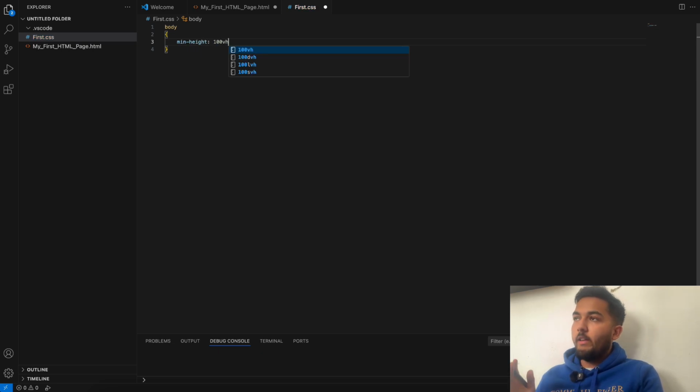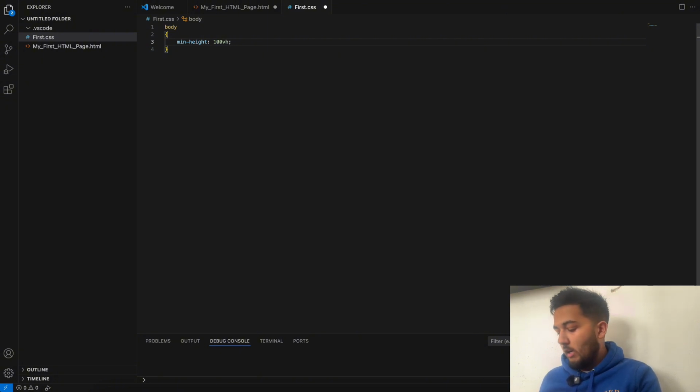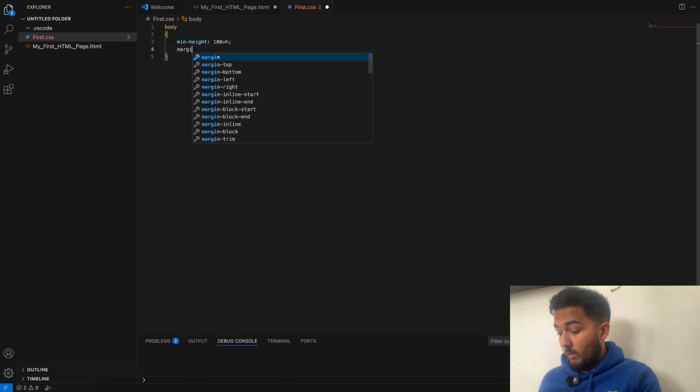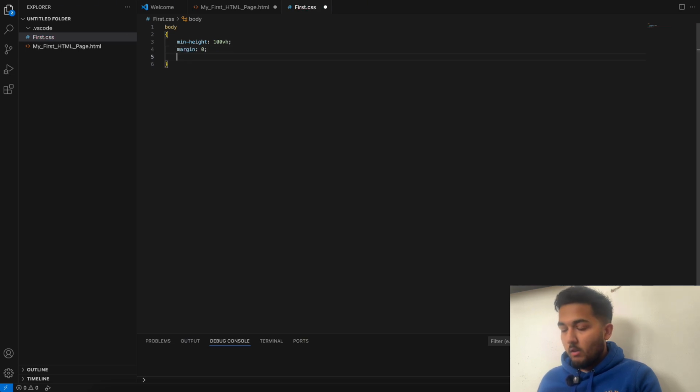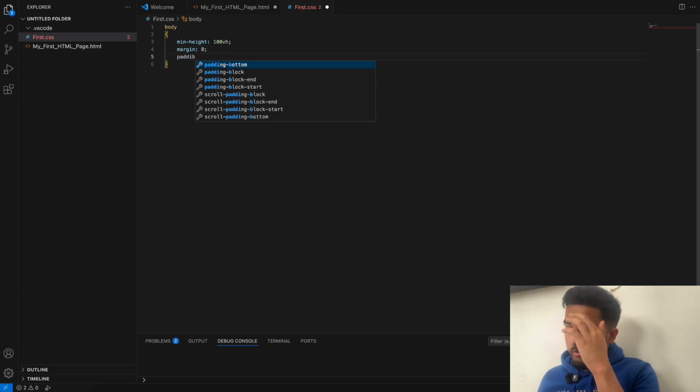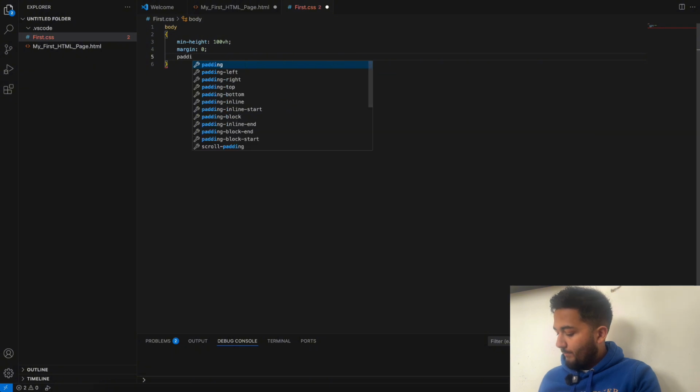So this is a recommended sizing. You can choose what you want. You can also do like 100 pixels, you can do a million pixels, anything. Even if it's one, you can do that. You can customize it completely. You can even go 100% as the option says here. I prefer 100vh. Next, we're going to do the margin, which we'll keep at 0. We're going to do padding, which will also be kept at 0.